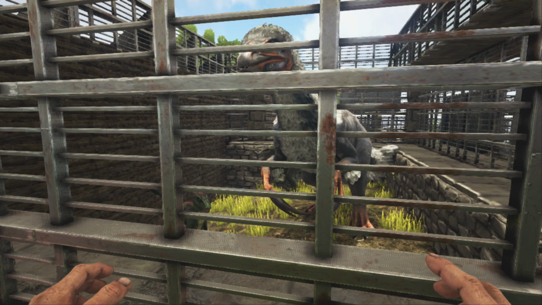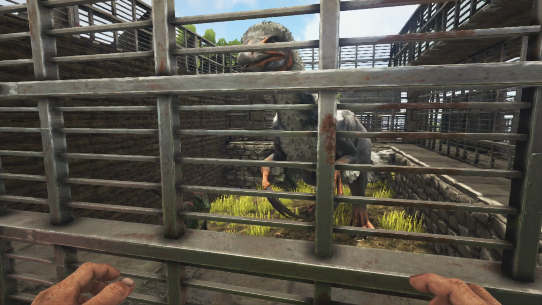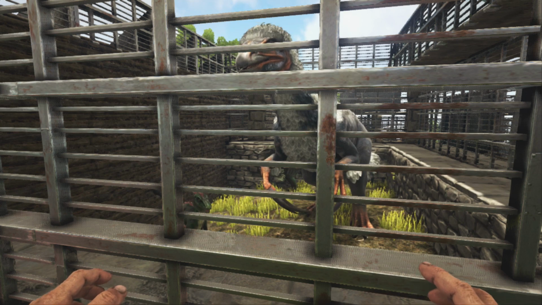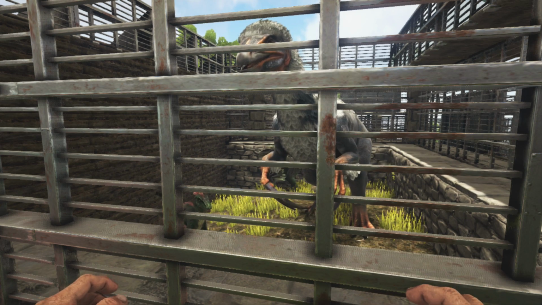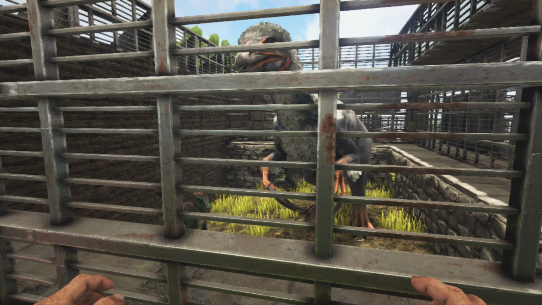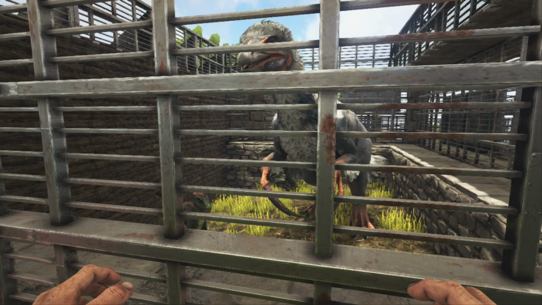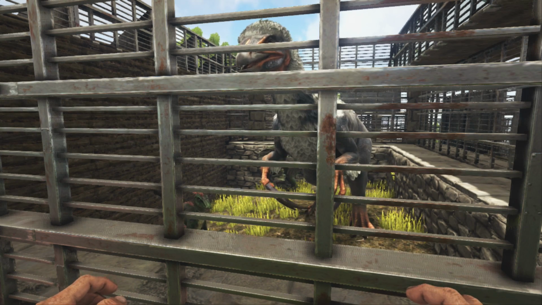So we're looking at the Vescarino, and we've got a little raptor in there as well. I like a little mix of dinos. It's nice, rather than just having them all segregated. Yeah, it got to the point where I didn't want to build too many enclosures because I had to think about the performance. Hopefully in the future I could expand it.